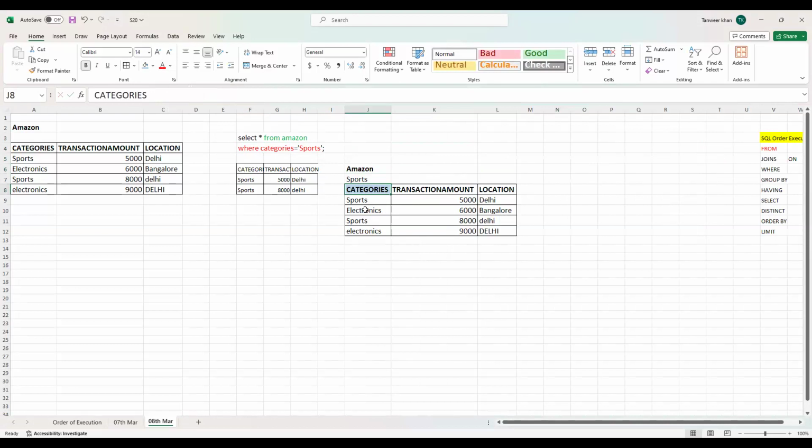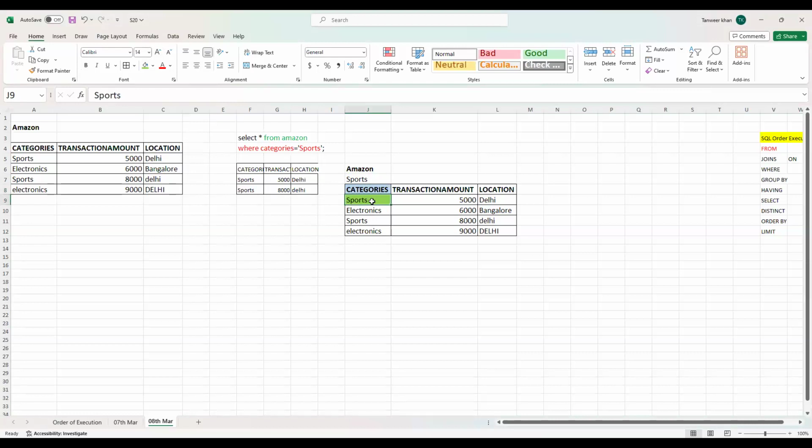All right. Now here, the engine will start with the first record. And please remember, whatever SQL query you will write during this entire course, the SQL engine always scans the table from the first record till the last record, even if you have millions and billions of records. So it will start with the first record. So you are searching for sports. Is this a sports? Yes. So you got an exact match here.